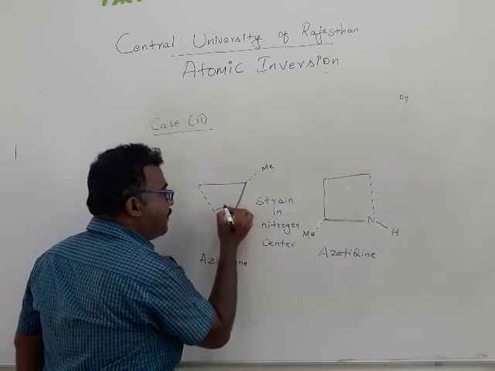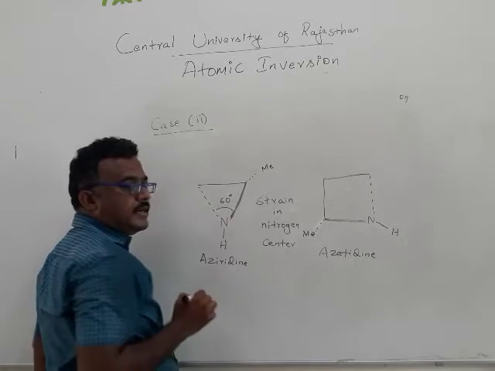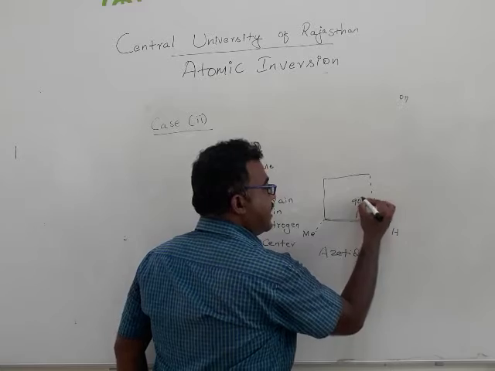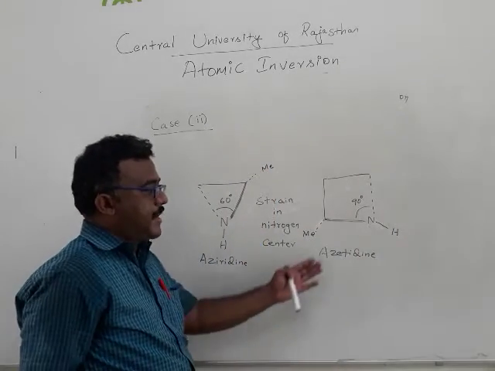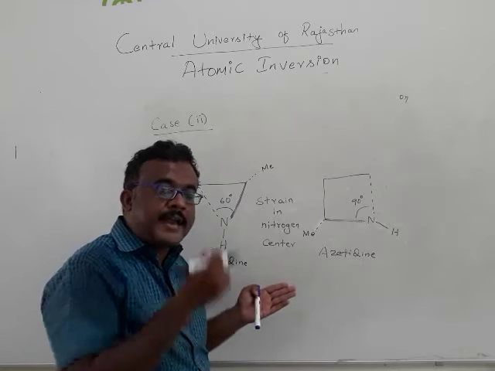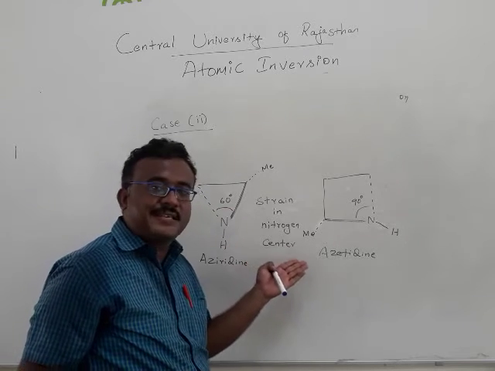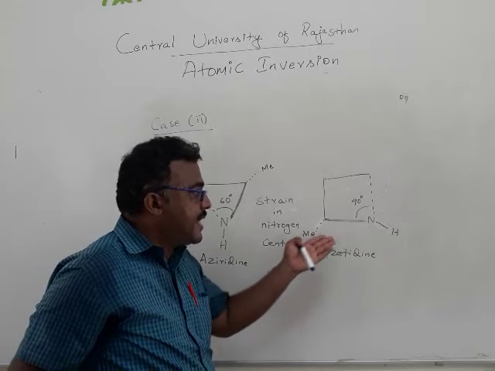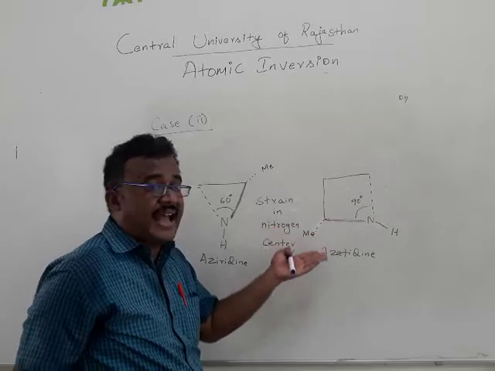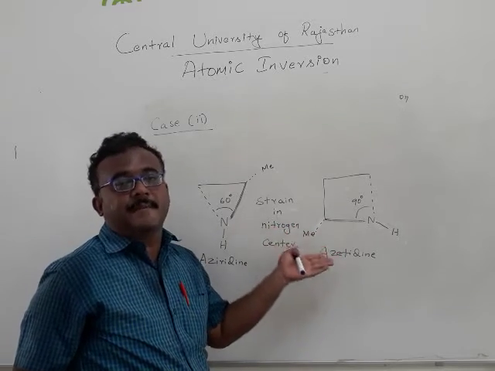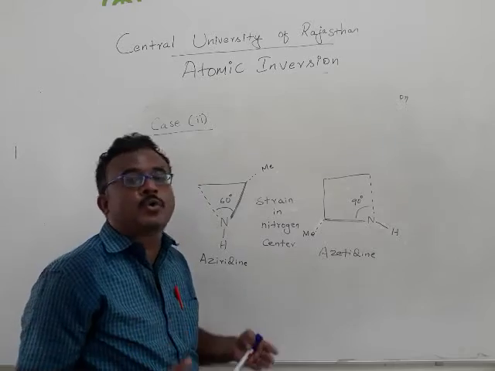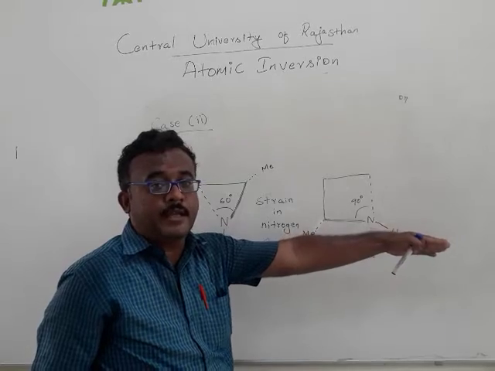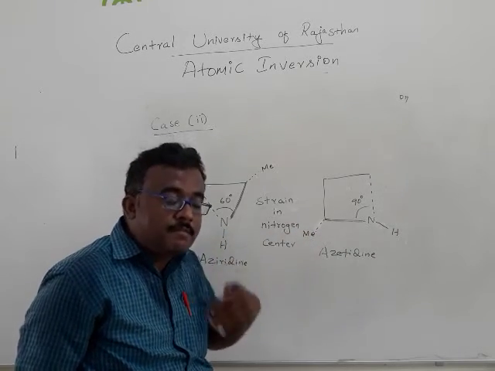Why do these two nitrogens have strain? Because each has a bond angle of very few degrees. It has 60 degrees. In this case, the bond angle is 90 degrees. So even though it has the geometry of pyramidal, the bond angle is very small. It's not 107 as compared with ammonia or any tri-substituted nitrogen derivatives. It's less than that. So this nitrogen center has ring strain. This nitrogen can't go from sp3 to sp2 state because it needs to go to 90 to 120 degrees. It needs more strain, it needs more inversion barrier.